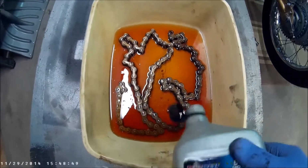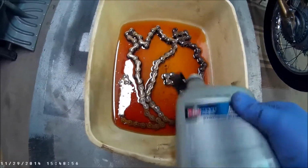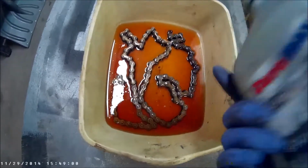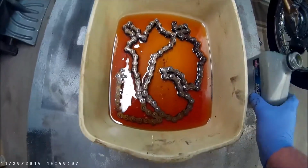The quart, we're not quite a liter, milliliter? Not quite a millimeter. 946 milliliters, whatever. Quart in American. And that's all there is to it.